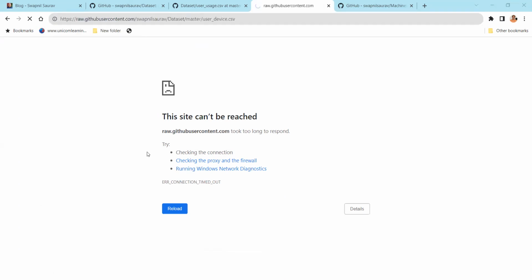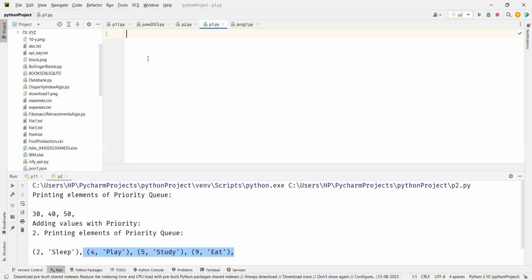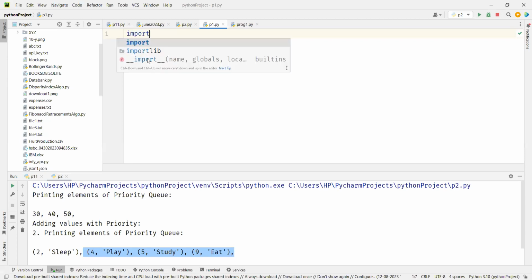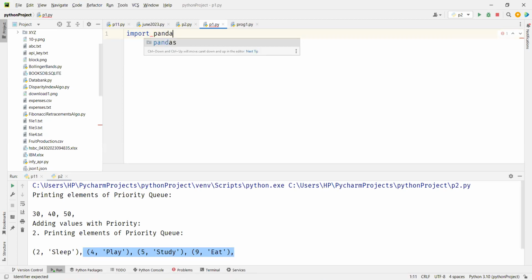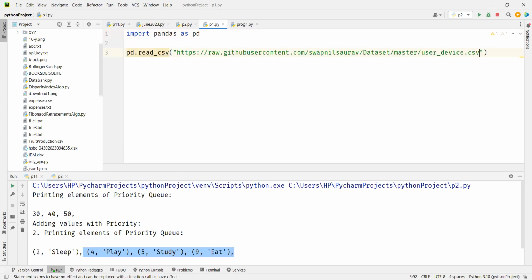Let's go back to our PyCharm. As usual, we need to import pandas as pd. Now you can simply say pd.read_csv and give this raw link, and you will be able to read the data.